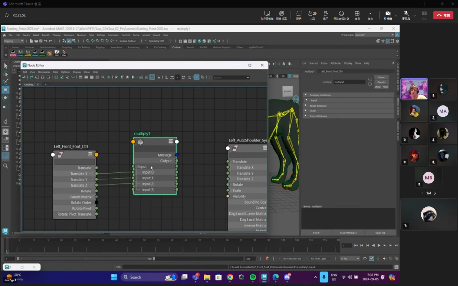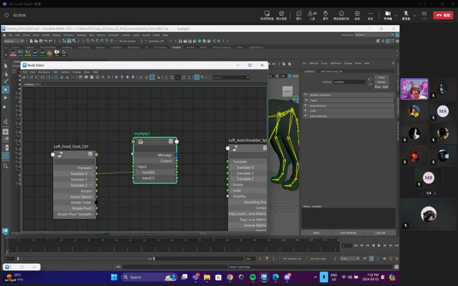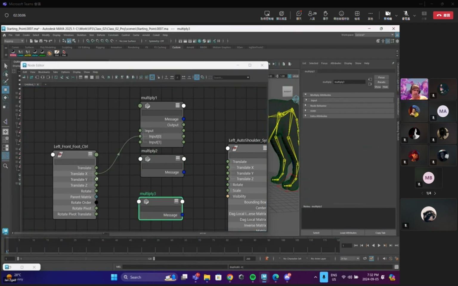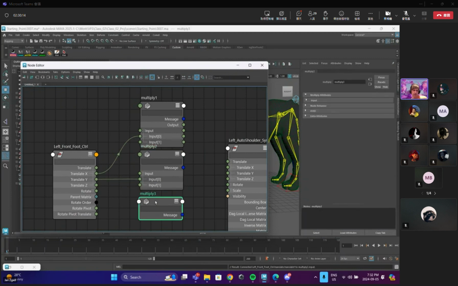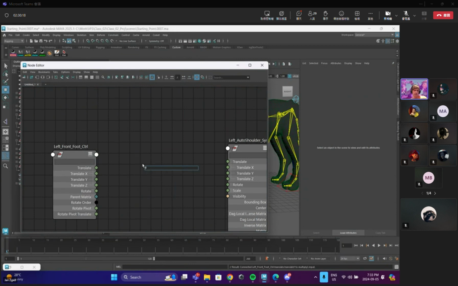Check this out. If I unplug those, I feel like it would have to be something like this, where you have 3 of them, and then you can duplicate. So you'd have to do, yeah, that's too much work, isn't it? Yeah, it is. Because you can do input, and then you just have to provide. Yeah, multiply divide handles the whole thing all at once. Unless there's another multiply.